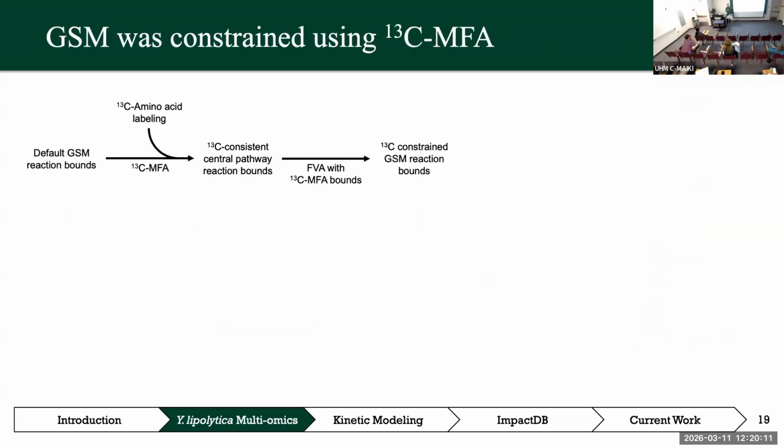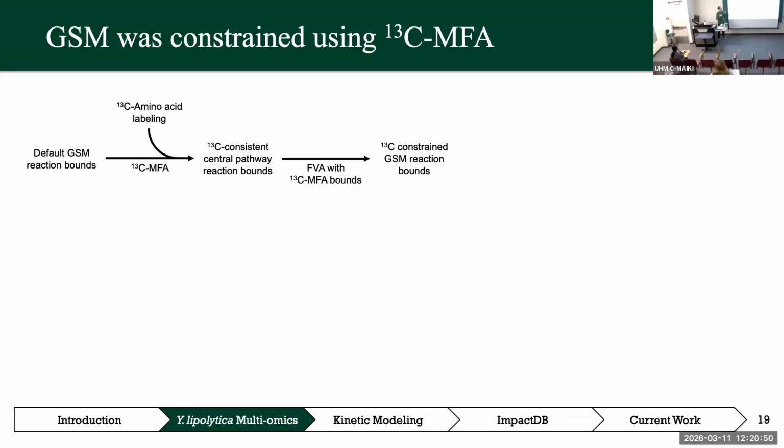But the problem with the really big models is that they're very flexible. There are many different solutions to solve them. So we want to use as much data as we can to constrain them. What we wanted to do was use the 13C MFA confidence bounds for the different reactions as the bounds in the genome scale model. And then once those 50 reactions are constrained within whatever bounds they have, we can ask, what are all the other reaction bounds? What's possible for all those other ones?